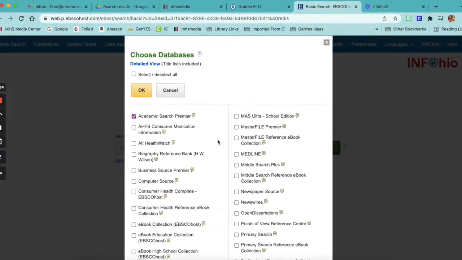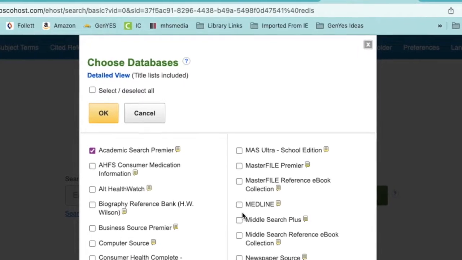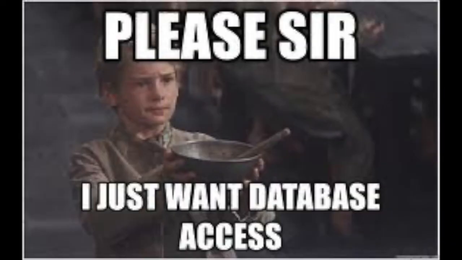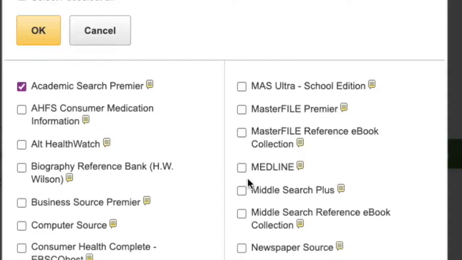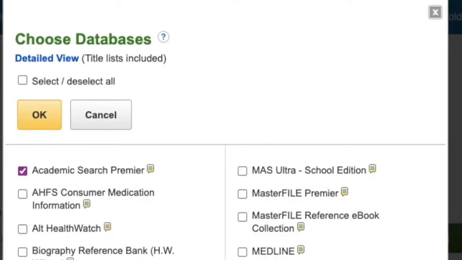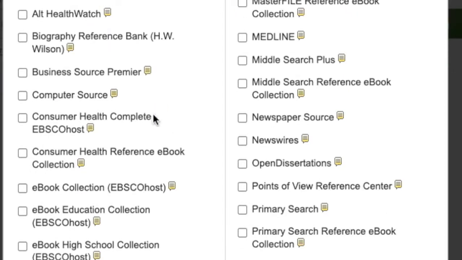That way, if you're looking for science, you can just click the research that deals with science. If you're looking for things related to psychology, you could just search in that. If you're looking for things related to business. So these kind of narrow it down and make it so you don't get too many results. In general, the best ones for everyone to pick: Academic Search Premier, Masterfile Ultra, Master File. Those are good generic databases. Again, you can see business ones, ebooks, health reference.